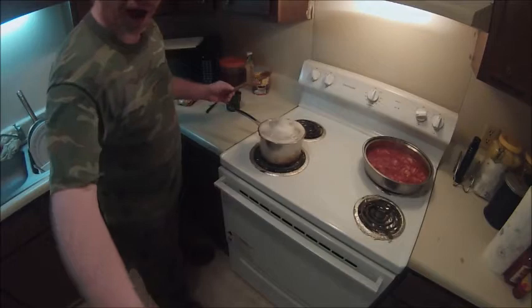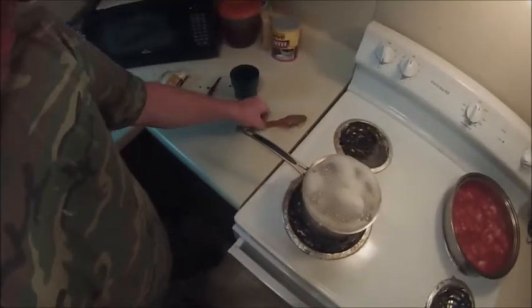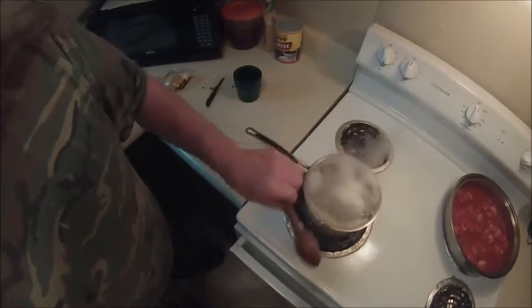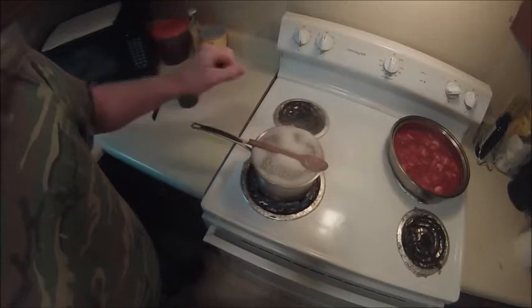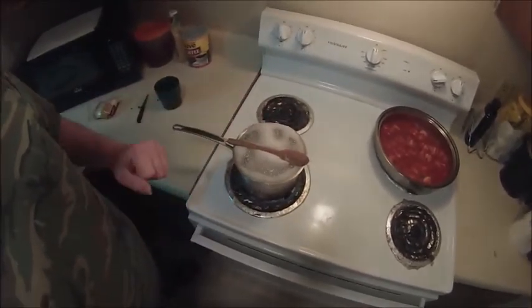See that hole in your pot? There's a reason for that hole on your pot. You put the wooden spoon across it and it keeps it from boiling over. So just leave that spoon right there, and that keeps your bubbles from going overboard.